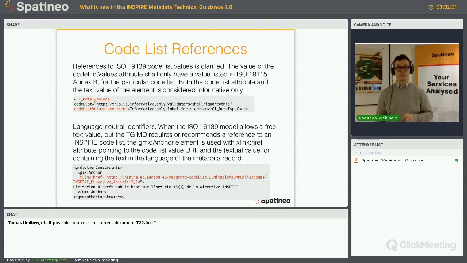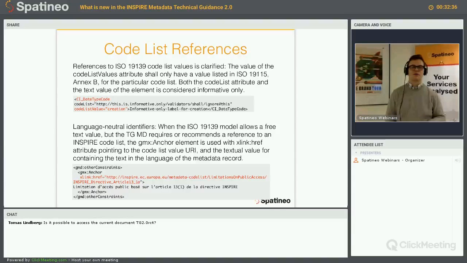So all the metadata validators for the 2.0 version should ignore the code list attribute, and it doesn't have to point to a live online resource, for example, which provides the values of this particular code list, because it should already be known by the validator which values are allowed. So this is for the ISO code list references in the metadata.